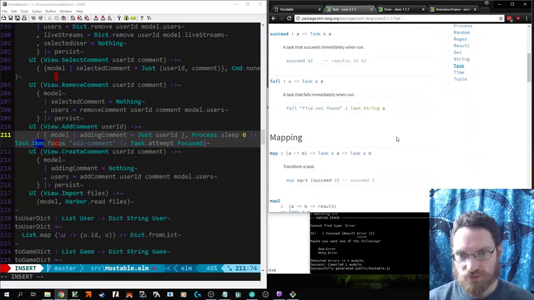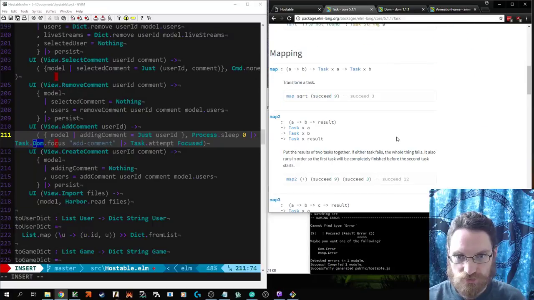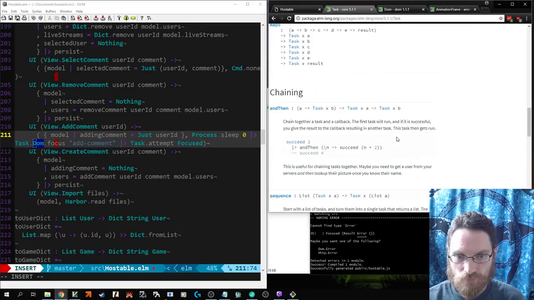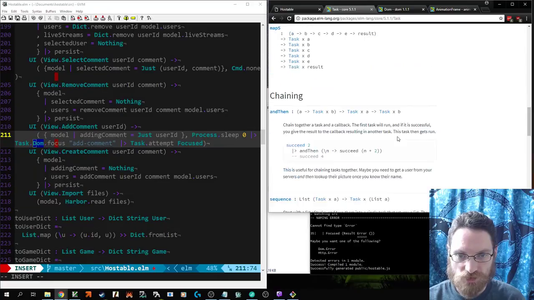And then task, do we want like a map? No, this is more of an andThen.